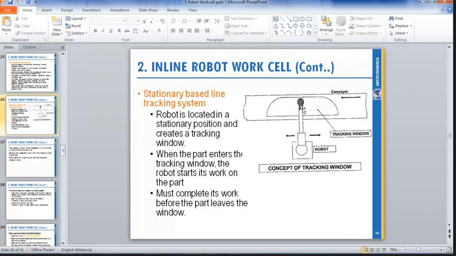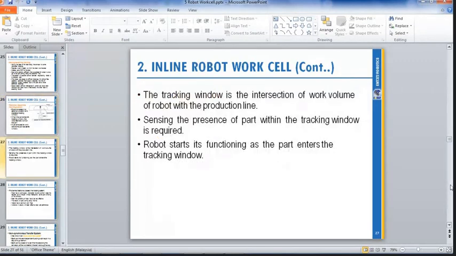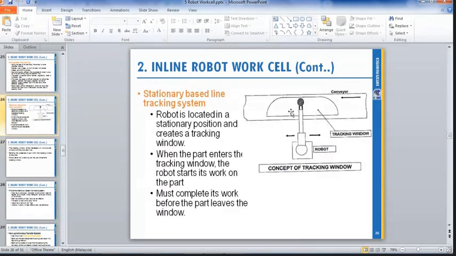So that means your robot must play around with your manipulator. So it's a complex programming task. The easier way: you pick up the part and put it in front of the robot, and then the robot will do the assembly process. But that process we call intermittent, because you need to move your part outside from the conveyor. After completion, then put it back on the conveyor. That one is intermittent.